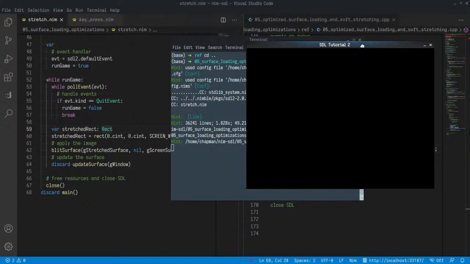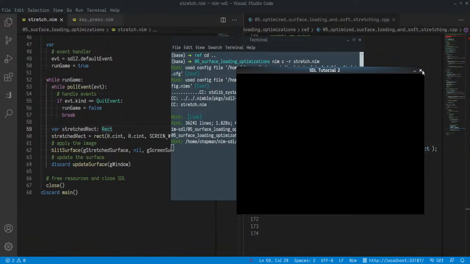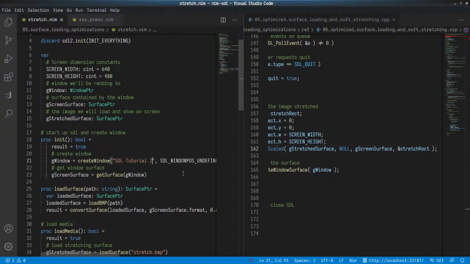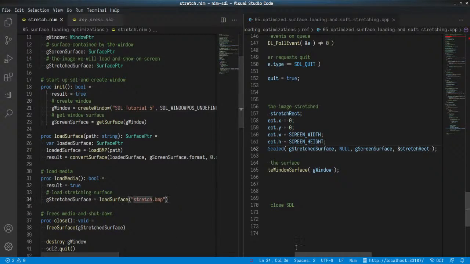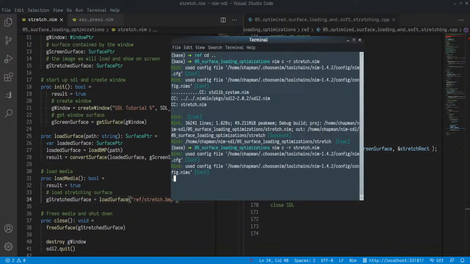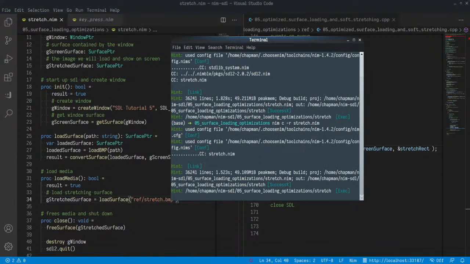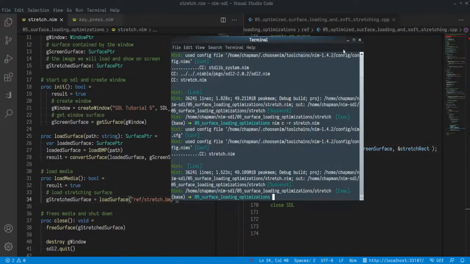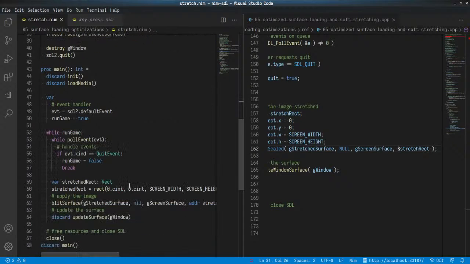Okay, so something has gone wrong because we just get a black screen. So I'm going to call this tutorial 5. It's because we haven't referenced the image in the correct place. Alright. Okay, so we're getting closer here. We've downloaded the image, but it hasn't stretched to the window. So let's have a look at what we've done wrong.